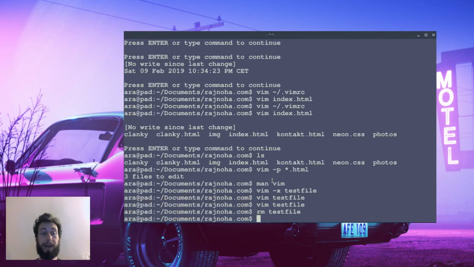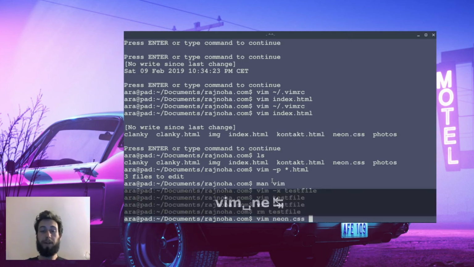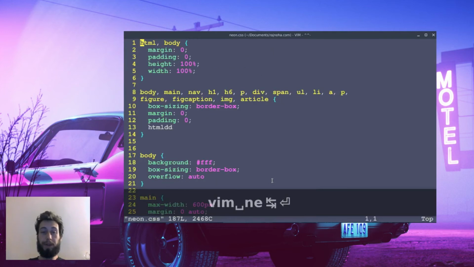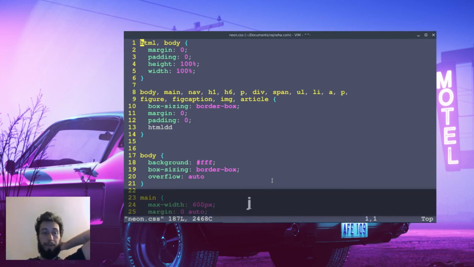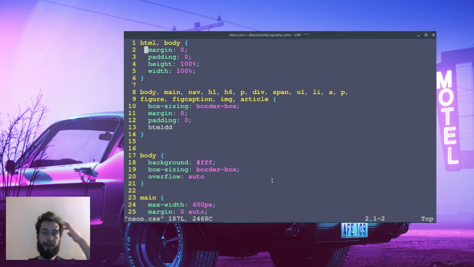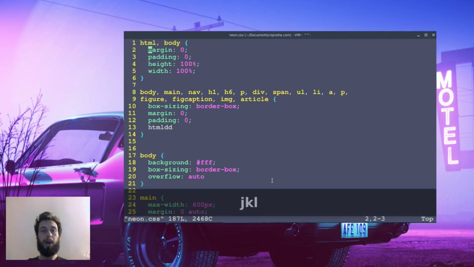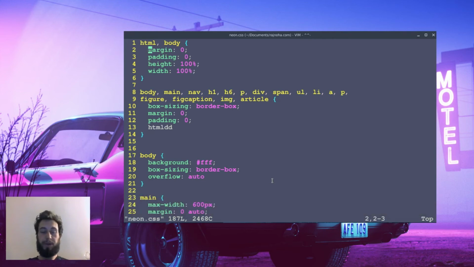Next thing I want to tell you about are macros and marks. If we jump back, let's open the neon CSS file. Let's say I want to repeat some action which involves multiple commands. This is not a very useful test case, but you can come up with whatever you want.